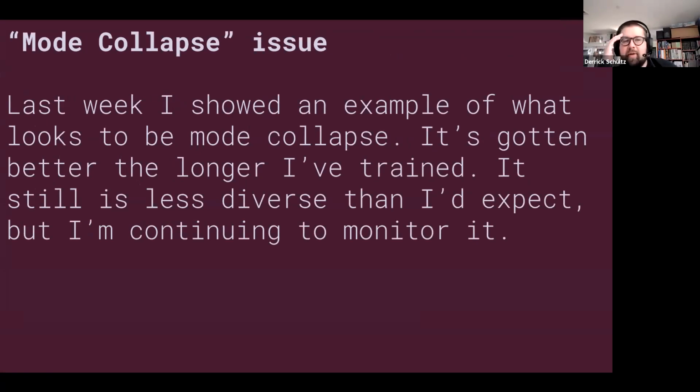First thing I want to mention, and I think I mentioned this in Slack, but just for folks who maybe didn't catch that, there was an example I showed last week of a potential mode collapse where basically all of my flowers started to take on the same structures. I have found since then that if I keep training it more and more, the mode collapse slowly goes away, or it gets smarter and builds in additional structures. So if you're seeing similar issues, where bigger global structures seem to be repeating a lot, try just training it longer. If you're in Colab, that just means resume it and keep training it. If you're on Paperspace, just train it for a longer period of time. I have found that to help quite a lot.